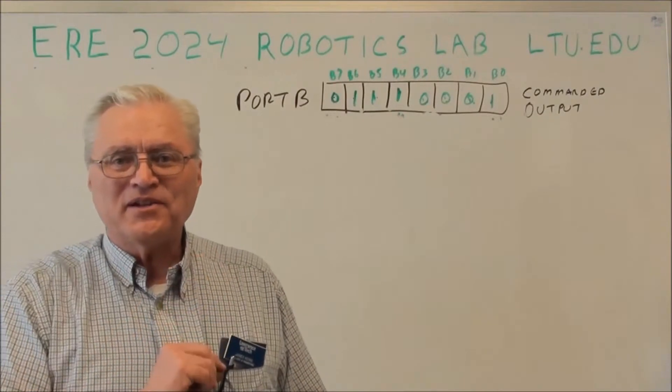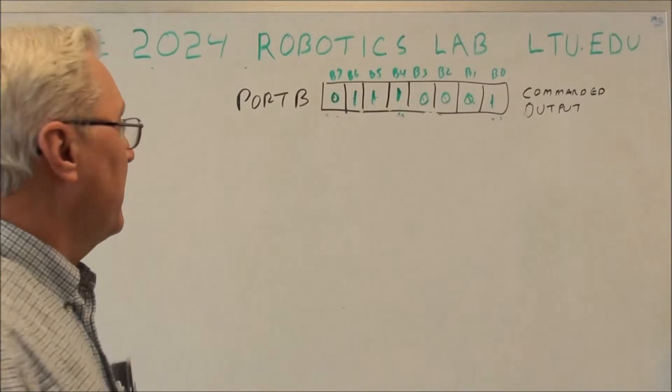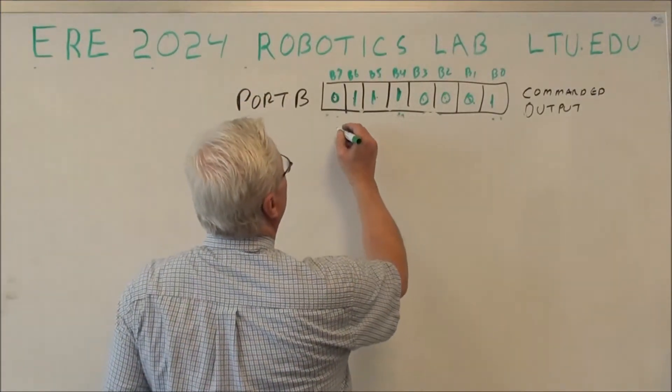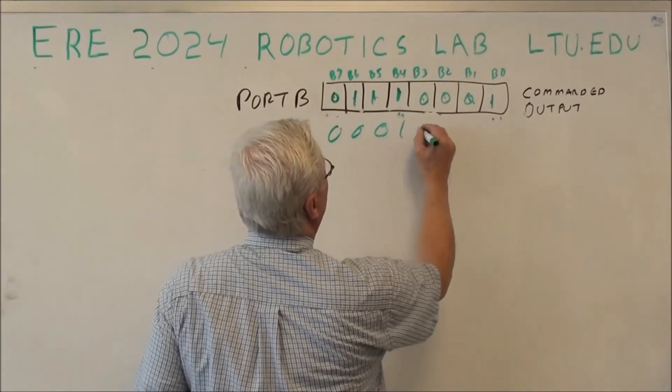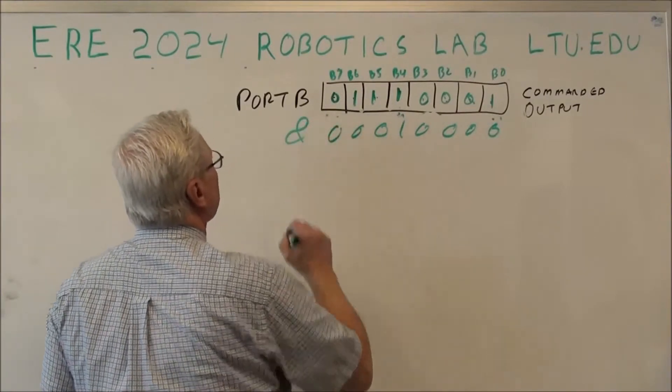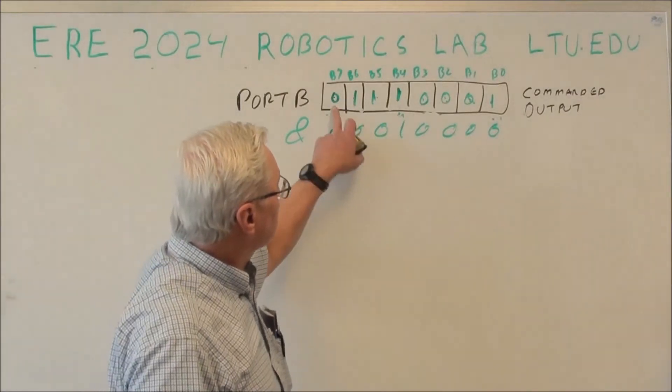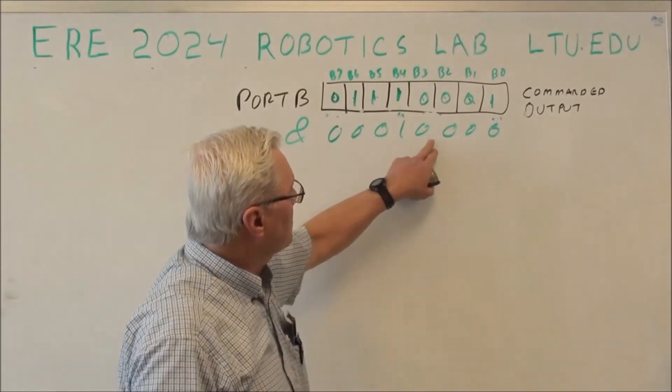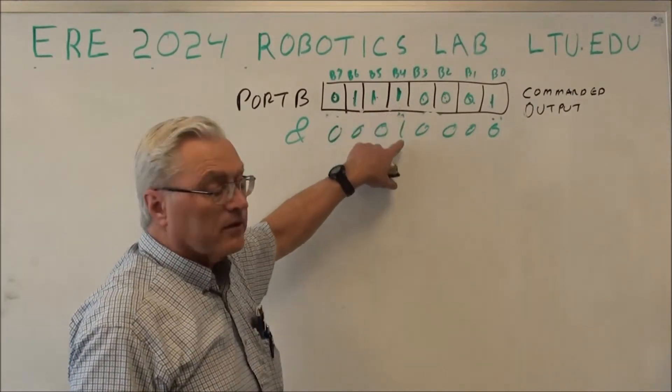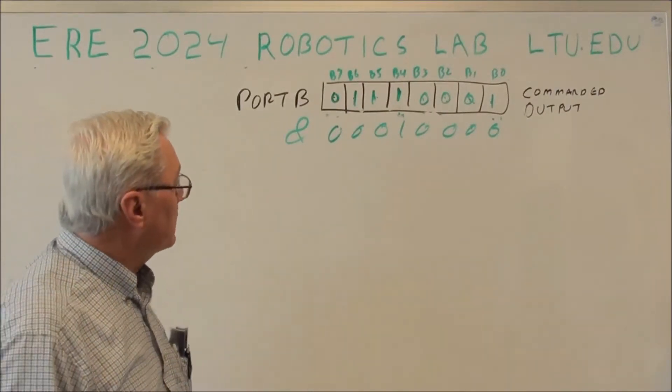One other thing I'll mention, if I want to read a particular bit from a port or from a register, I can use the AND notation, where I would AND this with 00010000. If I did an AND with that register, then all of these bits other than this one would be masked off, and my output would just be different based on whether that particular bit is set. So that's how we mask a register and read just one bit.